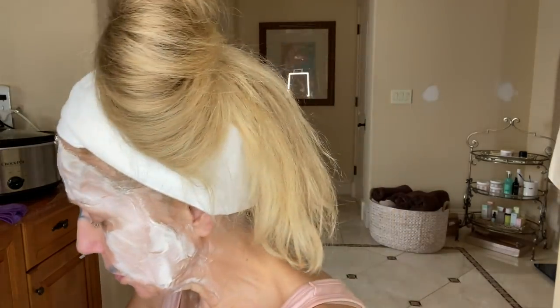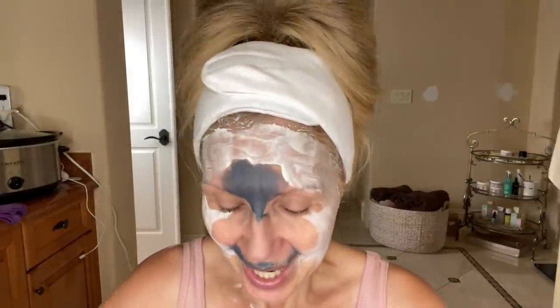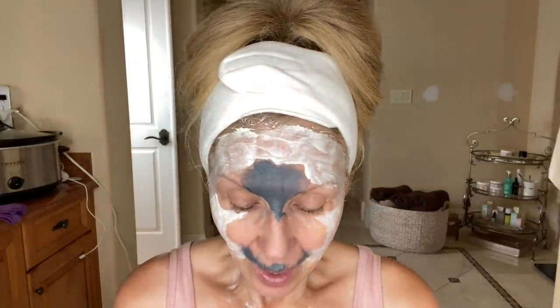Okay, so now I'm just going to go ahead and use my mitts. I do have my crock pot going in the back. But some of you are probably saying, why does she have a crock pot sitting there? That keeps my warm cloth, which I am going to use in a little bit. This is a spa that you must set aside some time for, because I do use a couple of beauty tools. I am going to do a little bit of a massage, so you do need some time. This isn't one of those where you leave me a comment and say, who has time for all of this? Okay?